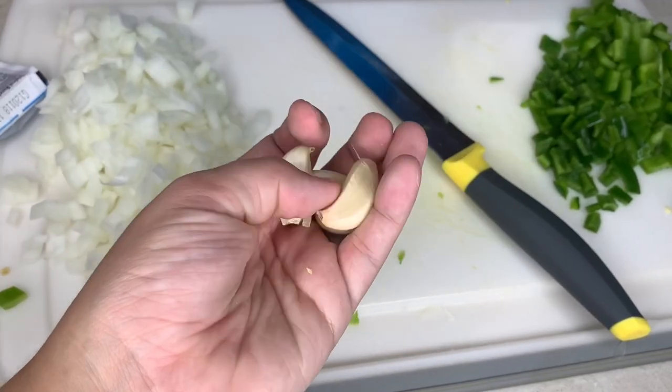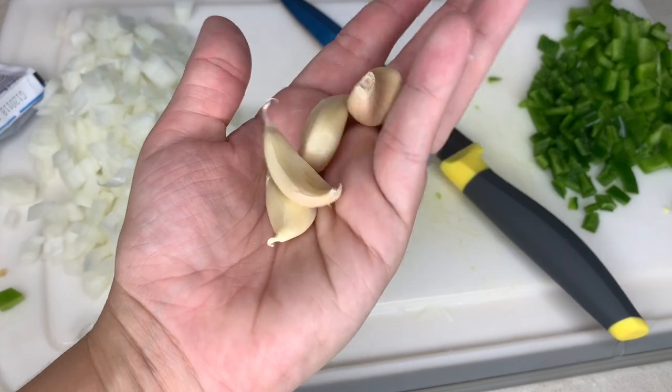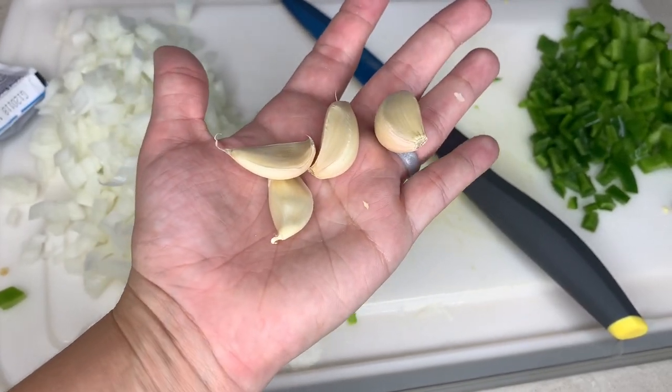Now I've got 4 cloves of garlic that I'm gonna peel and mince. I really think that using fresh garlic in these kind of dishes adds a lot of flavor.